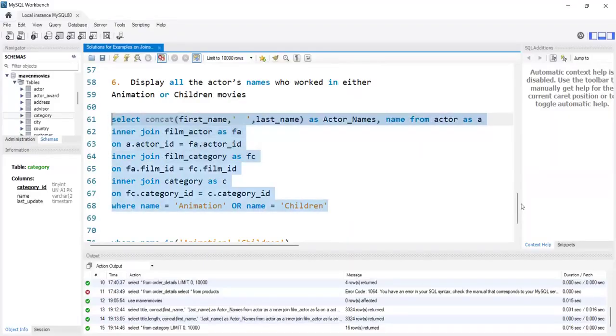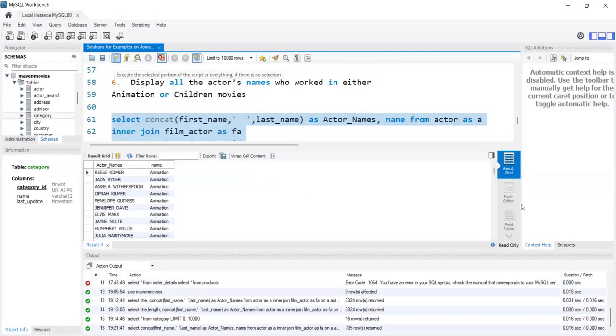Let me just execute this. See, this is my actor names and this is the name of the category they worked in. First, I will get all the animation. If I scroll down, next I will get all the children category actor names, correct? This is how it works.